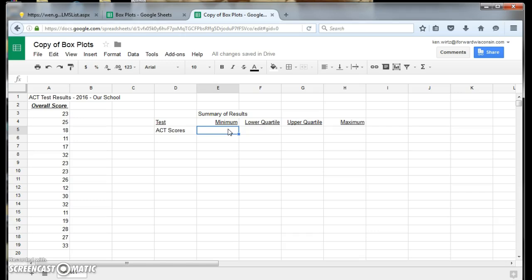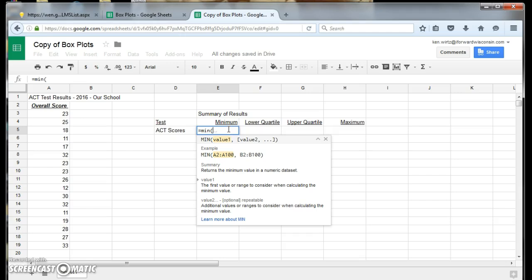The formula that we use to find the minimum is the min formula. We start by typing in the equal sign, and we type in min, short for minimum. Okay, and now when we find the minimum, we need to put in parentheses. Left and right parentheses is a range of values. And so basically we want to include all these numbers, A3, A4, A5. I'm not going to type in the numbers themselves. I'm going to type in the locations.